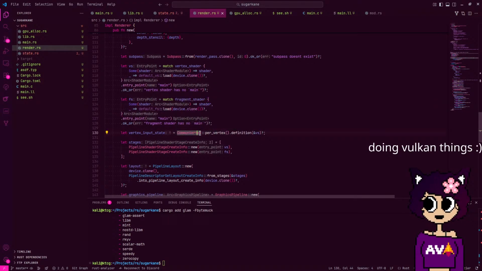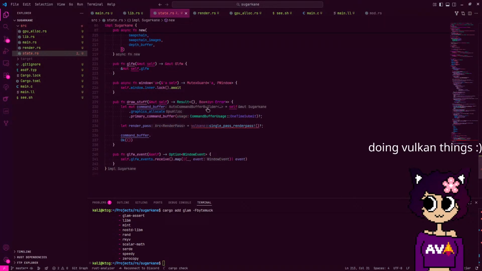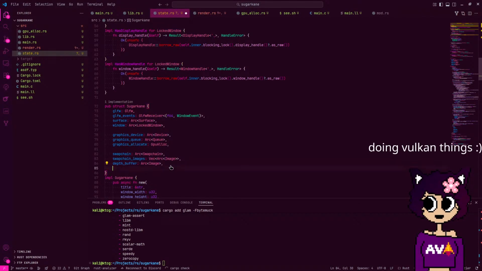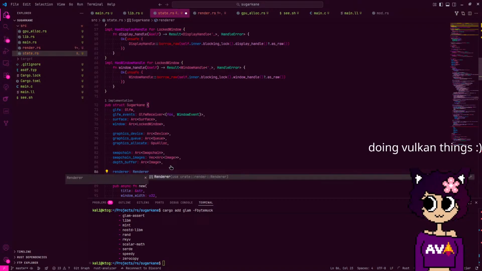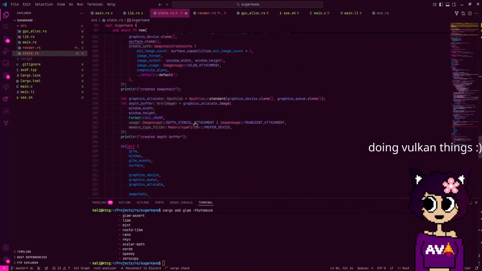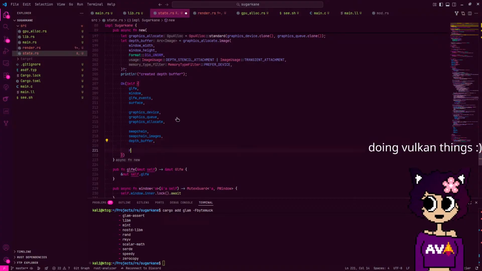Common vertex, per vertex definition. Do these need traits? Oh, why are they? Hold on a second. Renderer. And we're going to just create the renderer inline for now.